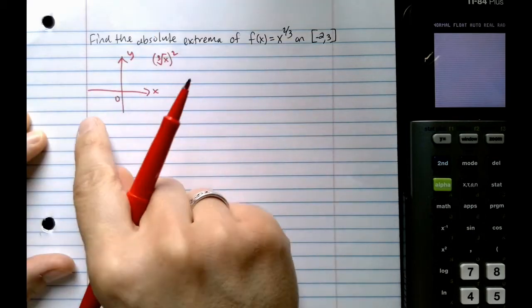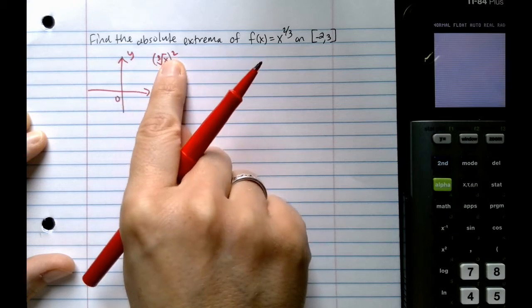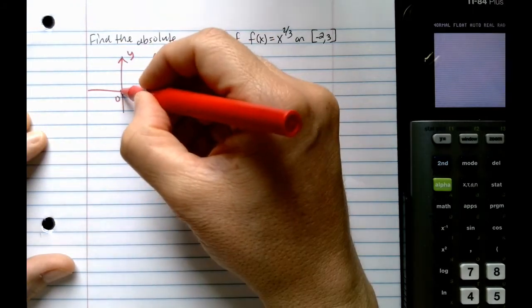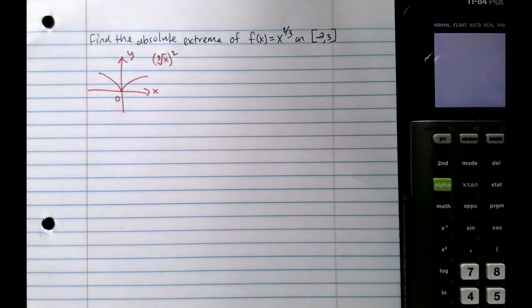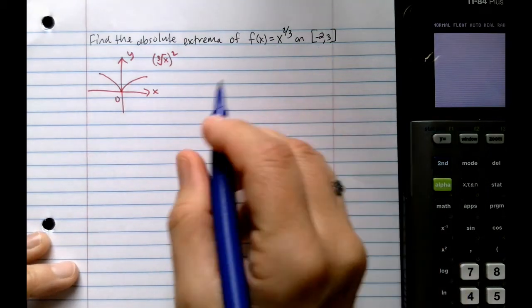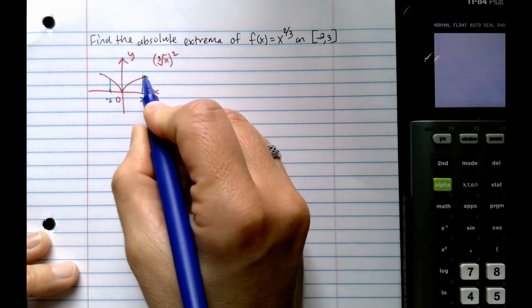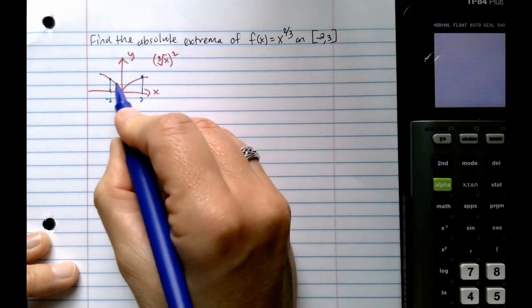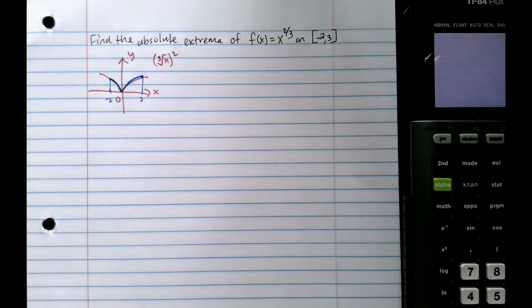So the cube root of x is that s-looking function, okay? But because it's squared, it reflects up. So it's going to look like that. The difference, though, here is that the interval's from -2 to 3. So -2 is here, and then 3 will be here. So the difference is that one part's going to be a little bit higher than the other. Something like that. Okay? So, in the grand scheme of things, does the extreme value theorem apply?